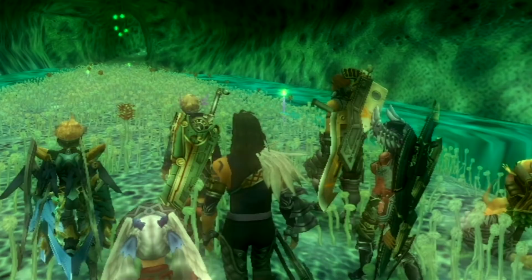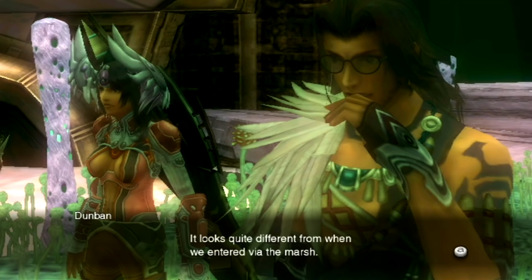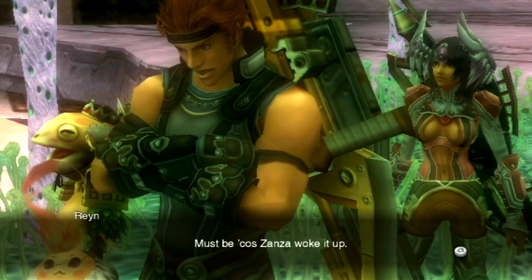It's the inside of the Bionis. It looks quite different from when we entered via the marsh. The Bionis is regaining its biological functions. Must be because Xanza woke it up. Then we find Xanza and stop him.